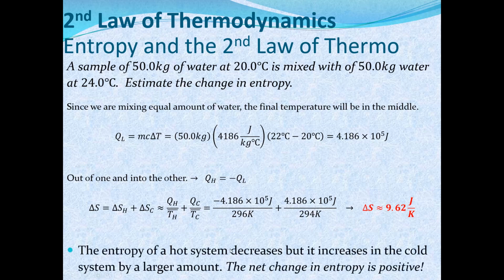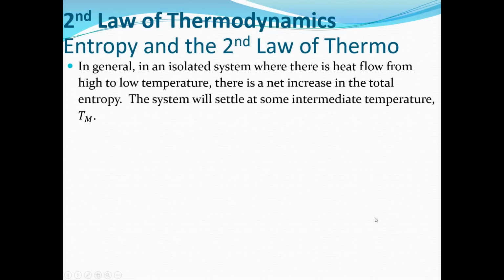Even though they change their energy by the same amount, because this one is at a hotter source, its entropy change isn't nearly as much as this one. This one, which is at a lower temperature, changes much more because of it. It's pretty interesting to note that this system's decreasing, but not nearly as much as this cold one. And we end up getting the positive entropy, saying that the entropy is increasing.